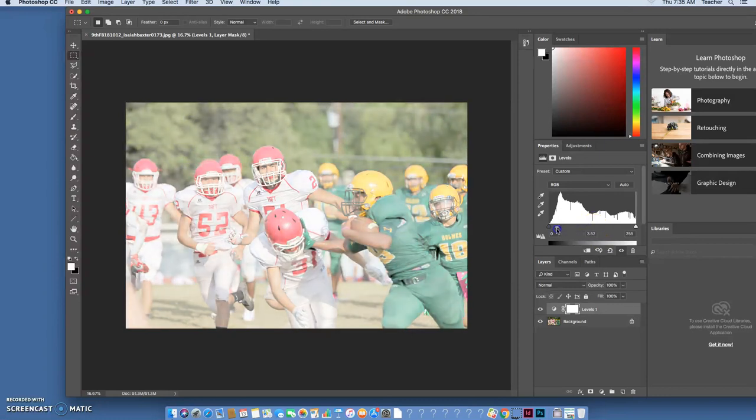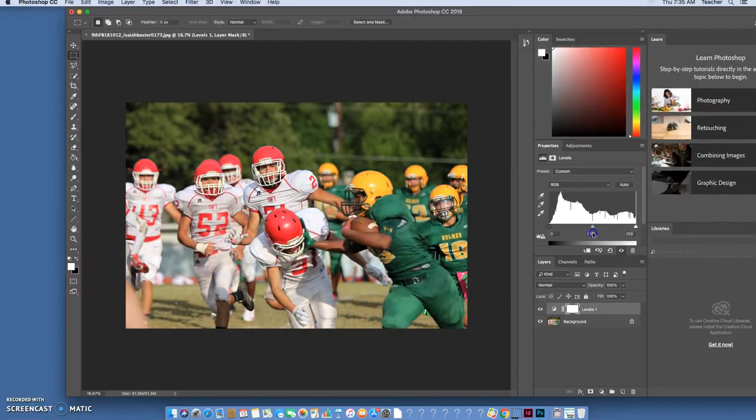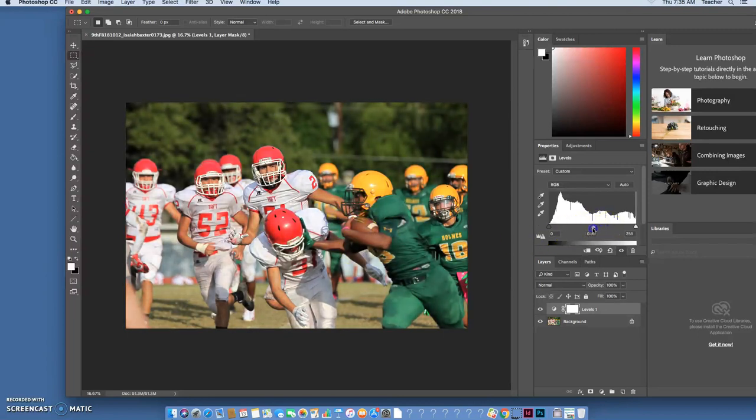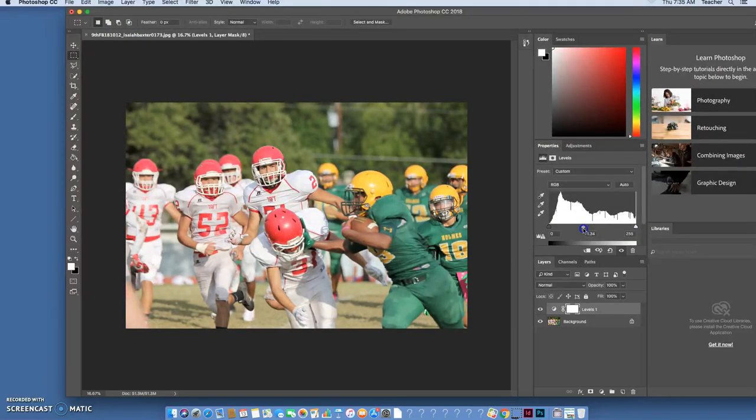As you can see, if I drag this way, it lightens it, this way, darkens it. So we're starting right here in the middle at 1. And what we want to do is about 1/5, 25%. We want to start whitening it. We want to whiten it because what we're trying to do is get the dark areas, the darkest areas, if you can start to see some details in them, look at that. All of a sudden you can see this where you didn't see it before. You want to start to see some of those details without it starting to look like, now it kind of looks like there's fog out there.